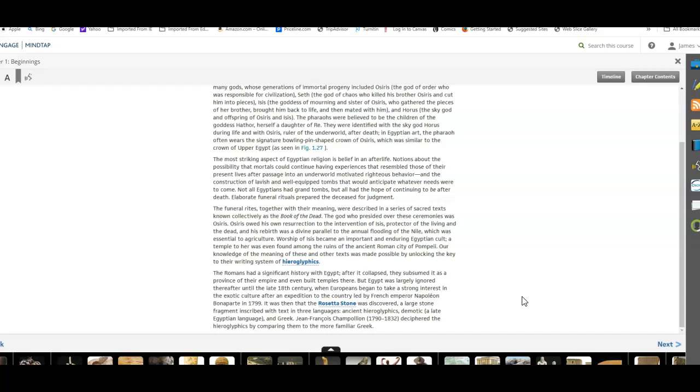The Greek was understood, and they started recognizing some of the Demotic, and then they realized that it's the same message. So clearly, the hieroglyphic message was also saying the same thing. They just had to work it back, figure out what each of the words were, and that's how hieroglyphs were eventually deciphered.